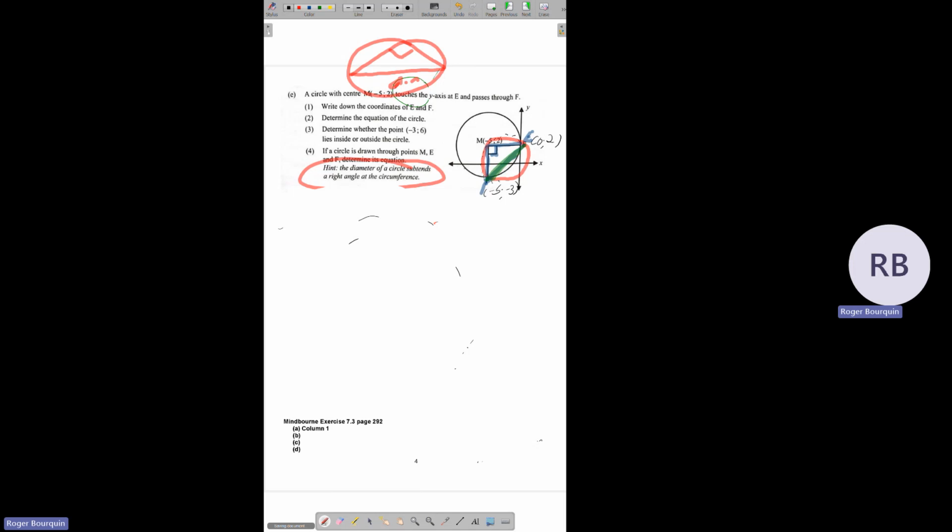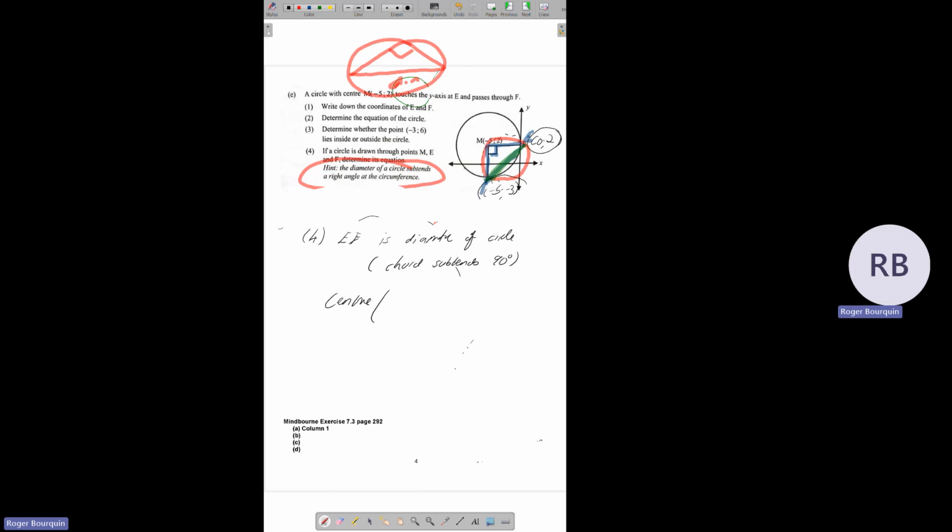So your first statement for question 4 will be EF is a diameter of the circle. Why is it a diameter? Because you've got a chord. What have you got? A chord which subtends. That's your reason. You've got to give reasons. Chord subtends 90 degrees. Right, so now you know that that green line is a diameter, which means that the center of that circle will be the midpoint of your diameter.